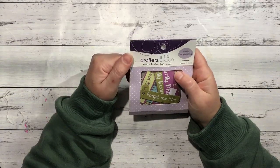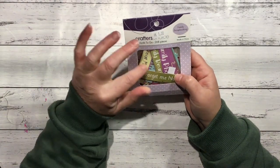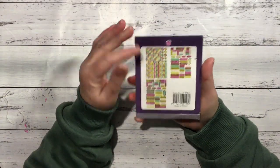Then papers. I found this. It was $1. Crafter's Choice Words to Go, 268 pieces. I thought that was all right for $1. The colours look quite nice, purples and greens and blues. Nice words and that to use. So that's got stacks in it. Put that up with my ephemera.